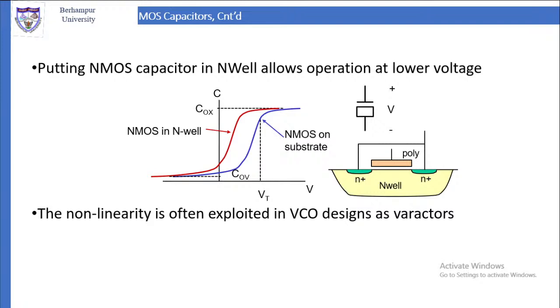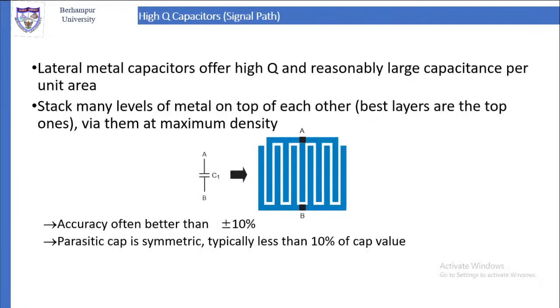In a voltage controlled oscillator, as we have discussed, what we require is a capacitor which is controlled by voltage. So it is an LC circuit, and the LC circuit capacitance we are changing by voltage. That capacitance here we are getting from MOS, and we have very good control over the capacitance. So this can be used in VCO designs as varactors. The MOS capacitors can be used as varactors for VCO design.